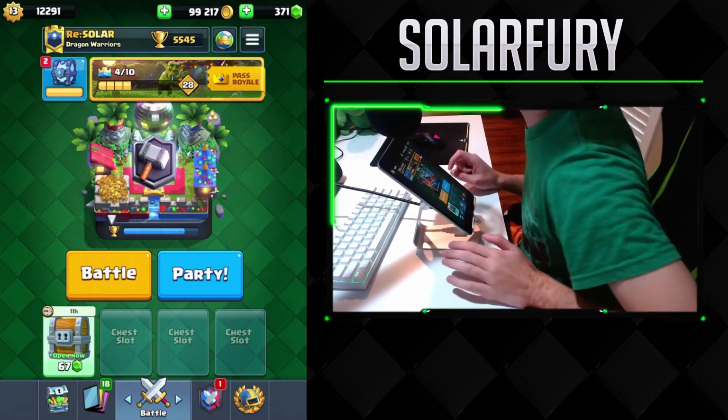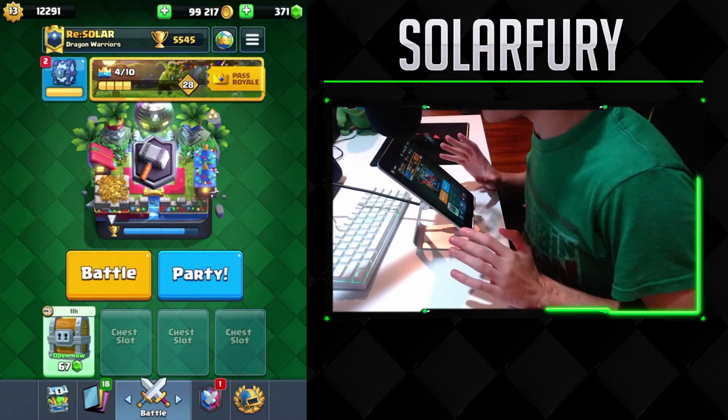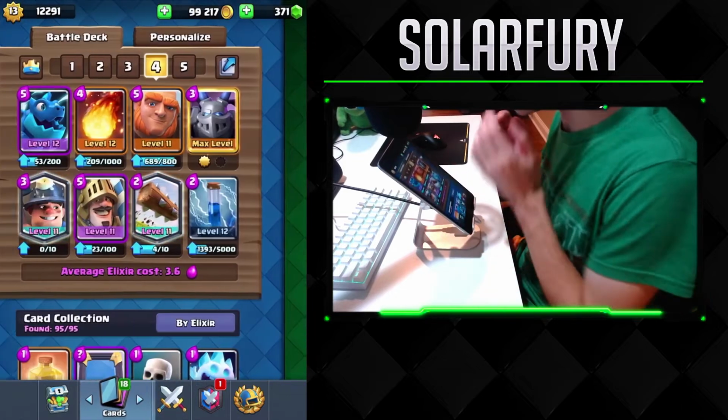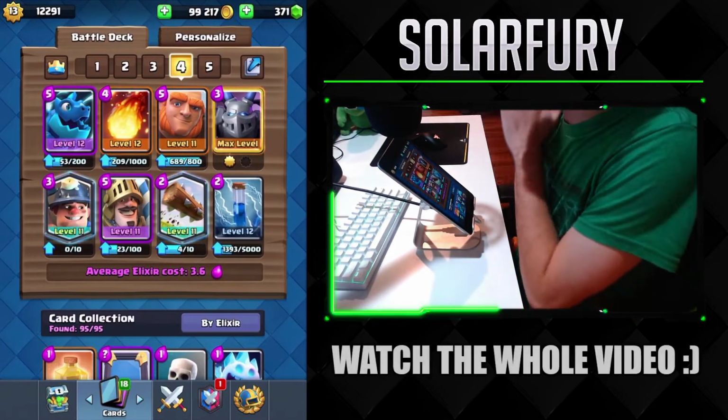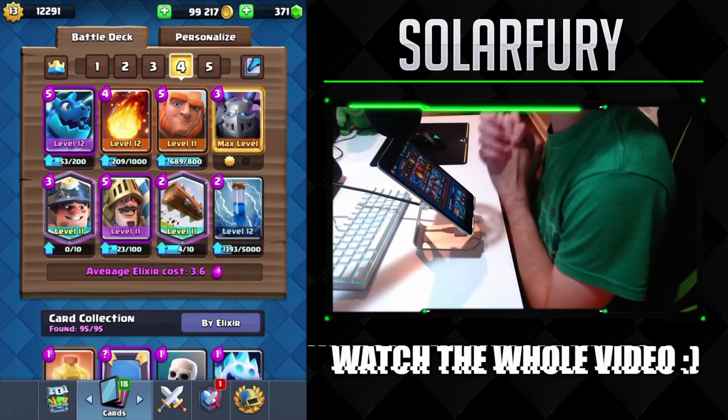Super excited that you guys could tune in with me today as we take a look at a deck that is doing really well in the Clash Royale meta, and it is actually a giant deck of all things. This is a deck that has been around for a very long time. It is a giant triple spell deck with an electro dragon in it.